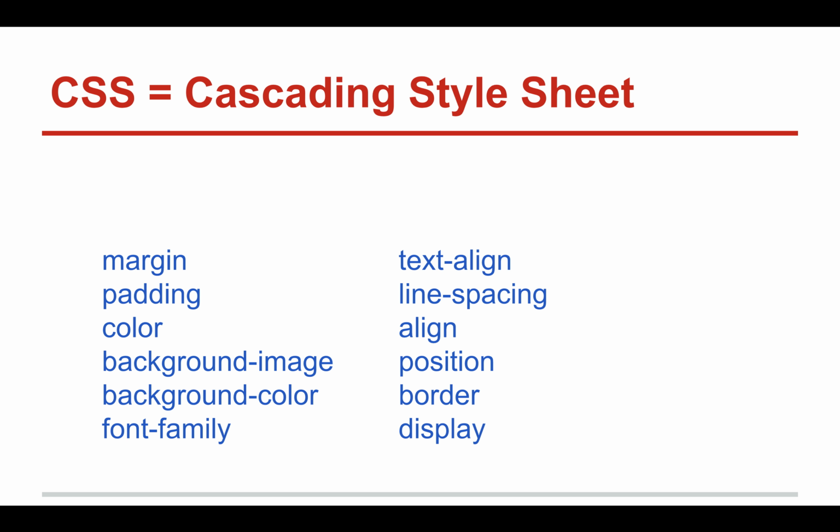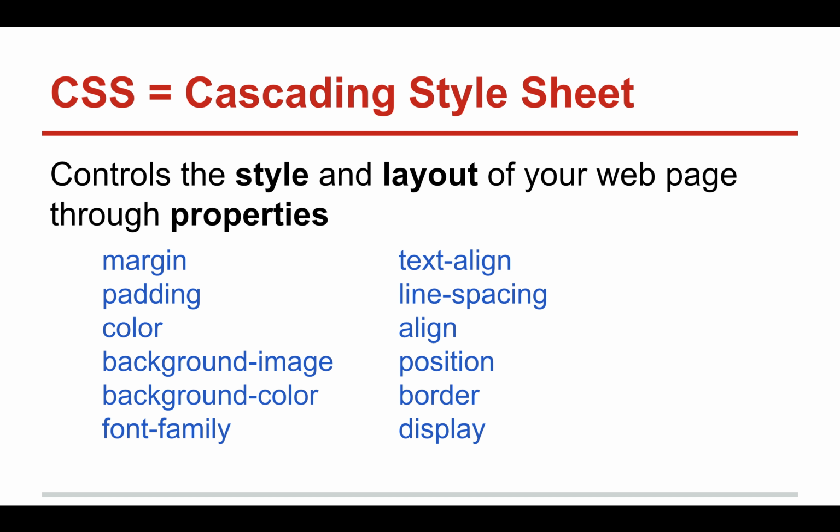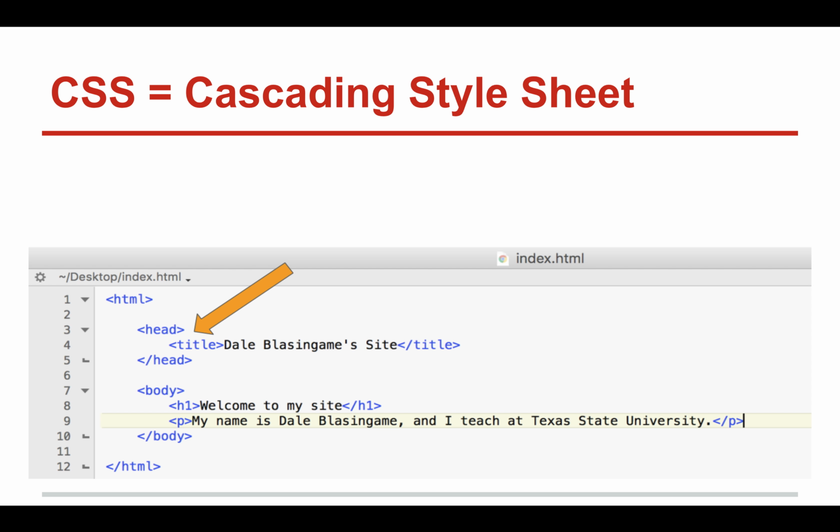So just a reminder, CSS stands for Cascading Style Sheet. It goes in the head and it controls the style and layout of your page. You have all of these properties that you can use, and believe me, there are hundreds more. So you're not expected to memorize these. These are some of the more common ones, but use resources like W3 Schools where you can go in and look up specific properties for CSS and then start making the changes that you'll want to make to your page.